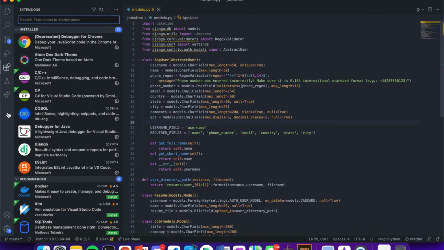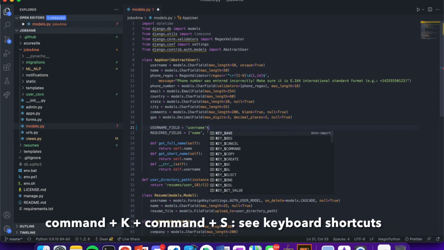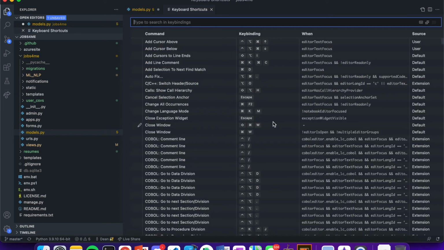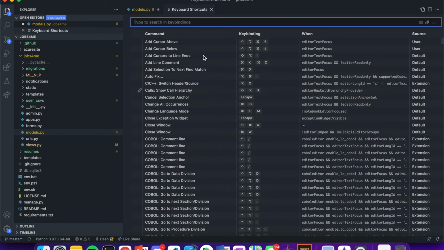It's super useful. Firstly, where can we see the shortcuts for the keyboard? So Command K, Command S. There we go. That will give us the list of all of the possible shortcuts. Obviously, this is a crap ton. Luckily, you could type it in to search up which one you want. I'm just gonna go ahead and explain to y'all the ones that I use most frequently.